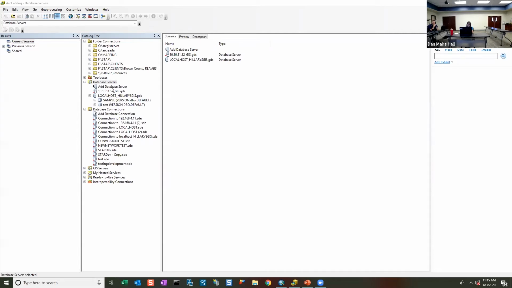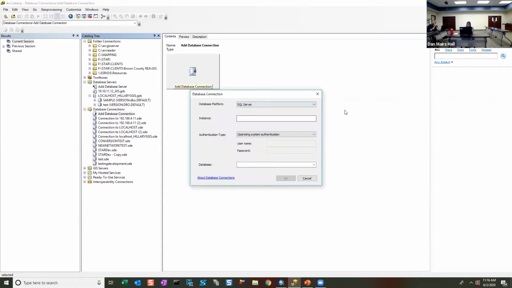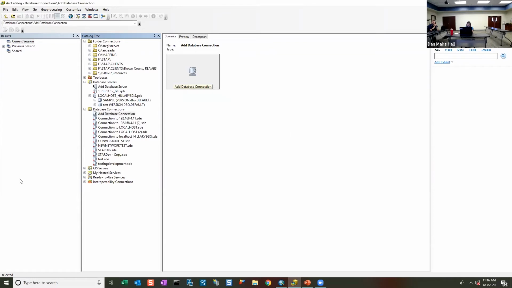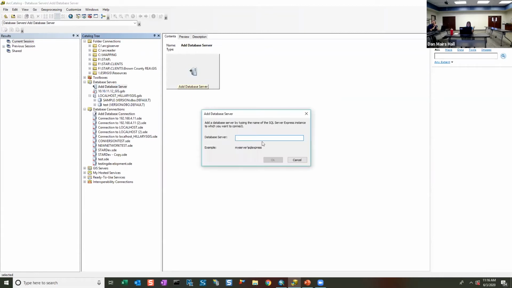So I'm just going to pretend here that I don't have this connection. I'm just going to go to here and expand database servers. You can only use this section if you have a SQL Express database. If you have any other databases, you have to add it here. And either way, if we click this one, it's going to look the same as this one up here. Well, this one you just put your server name or your machine name and the instance.